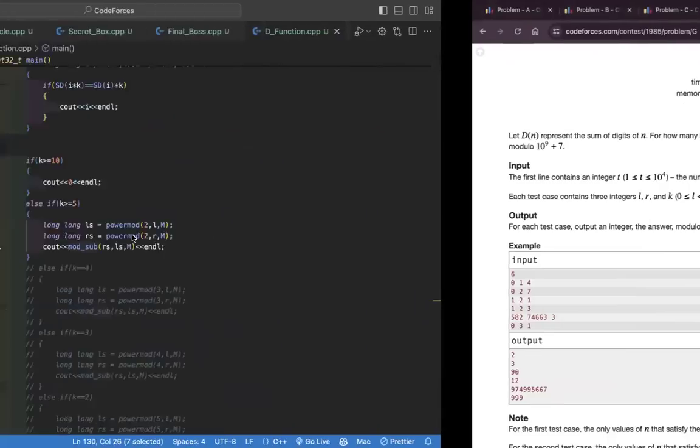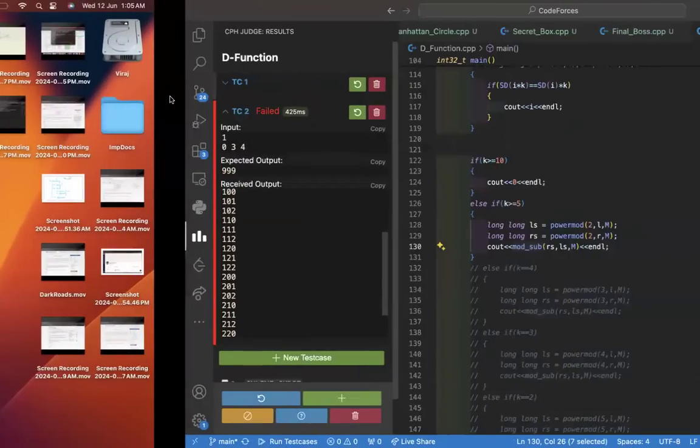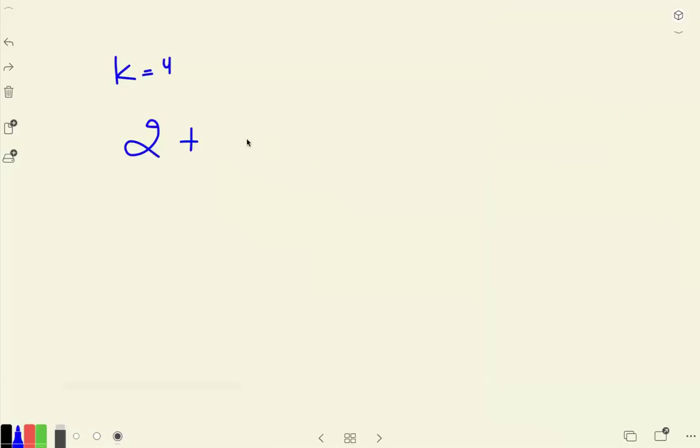So indirectly, what was happening is, if I now try to find the sum for k equals 4, it was coming as 2 plus 6 plus 18 plus, and if you do this yourself also, you will find that the next answer would have been 54, and so on.